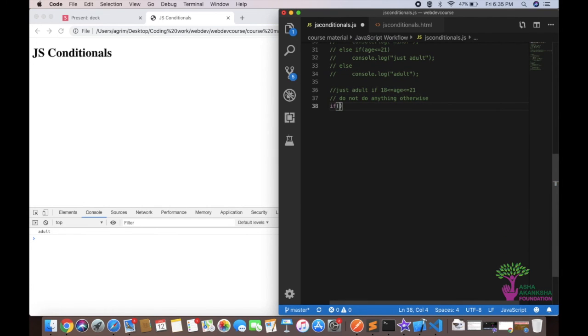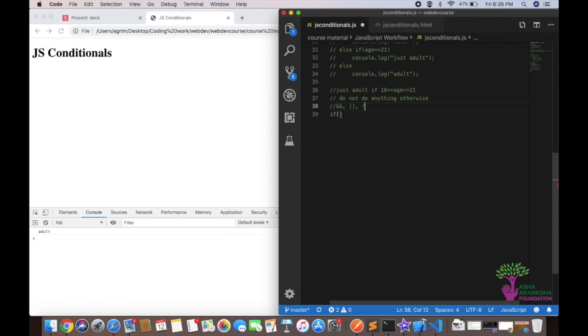So basically, what I want to show you is that you can do conditional operations inside an if condition too. So how does that work? If you remember, we had three conditional operations, which were and, or, and not, right?